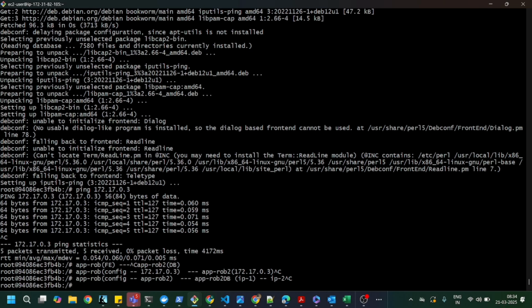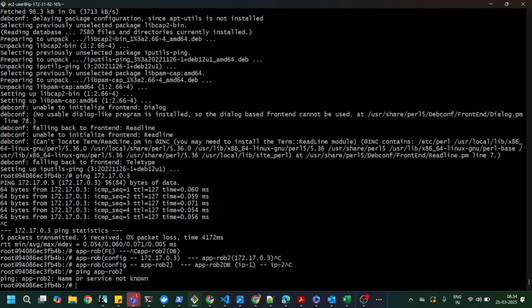So can we ping that app robo with the name? See, it says the name or service not known. Because this is the default network where we created the containers, it is not able to connect to another container created on the same bridge network.